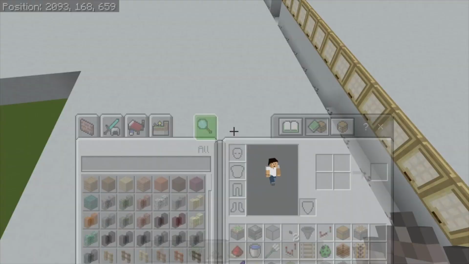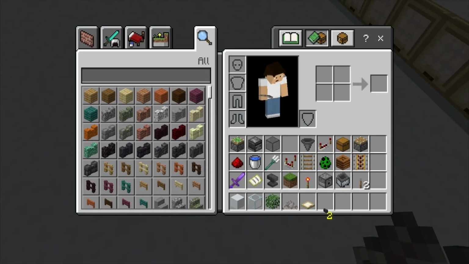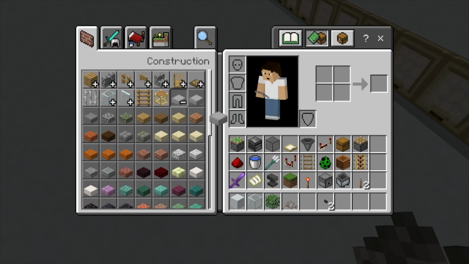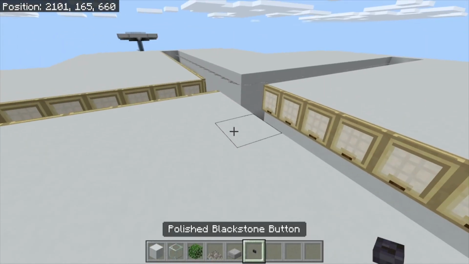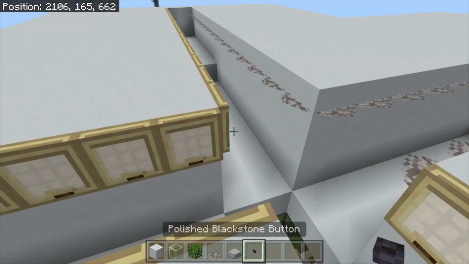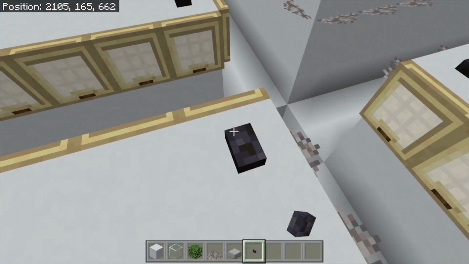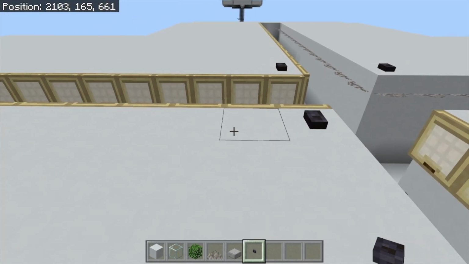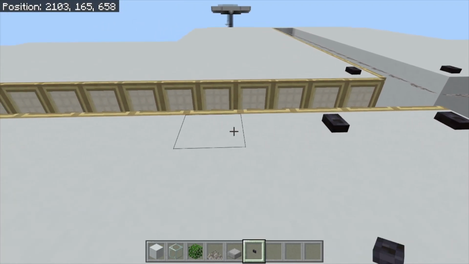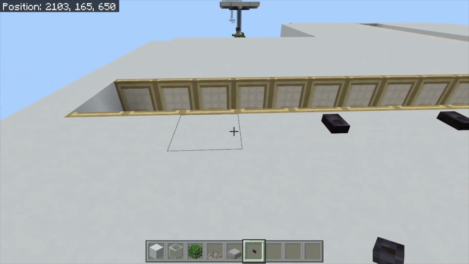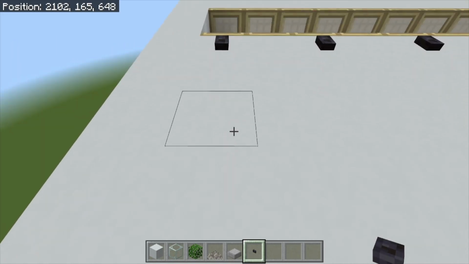Okay, now the next step is a little bit more fun. Depending on if you are on Bedrock or if you are on Java Edition, you're going to want to use slabs or buttons. If you're on Bedrock, you're going to want to use buttons. Come to these inside corners, place a button on each inside corner to get yourself started out. Then you're going to skip 1 block and place a button. You're going to have 1 block in between each. And you're going to do this all the way across all of this farm.